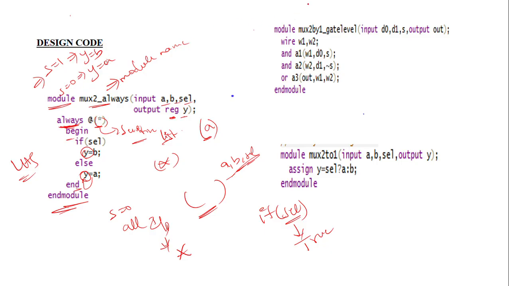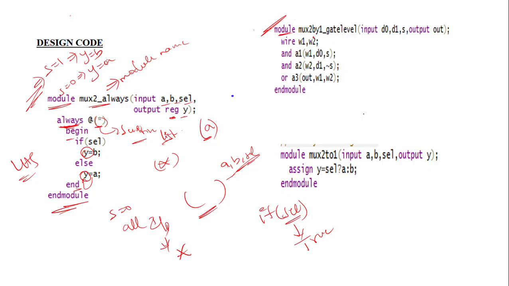Next we are going to another style. There are so many styles while you are writing the code, so I represent every style here in a single video. Try to understand the different models. That was behavioral modeling. Now we are going to gate level modeling. For gate level modeling, whatever gates we need, just simply write them.